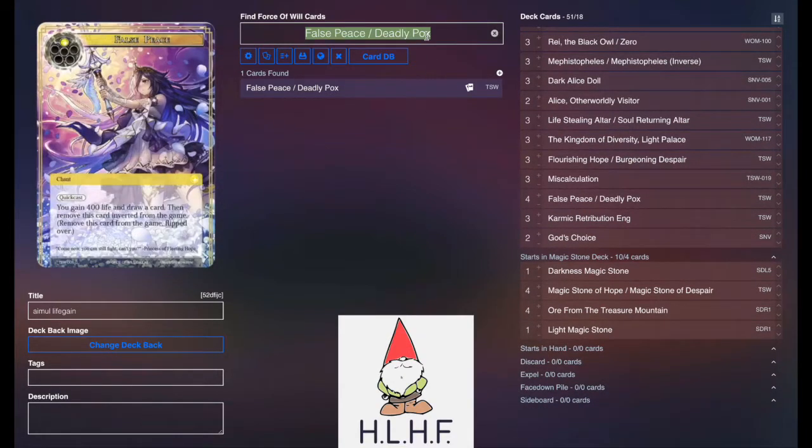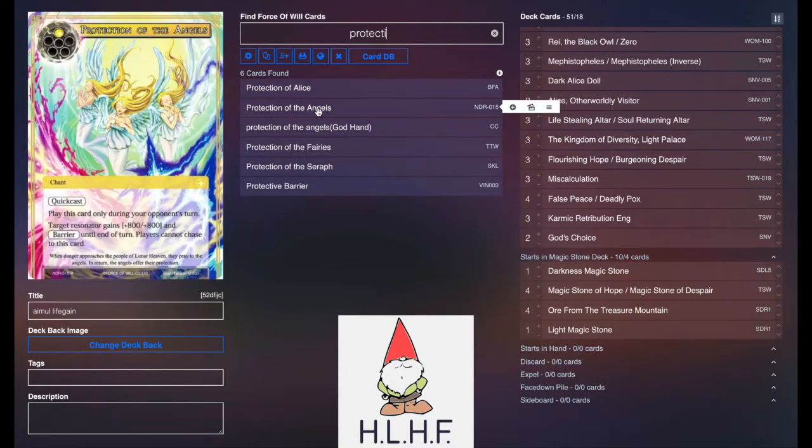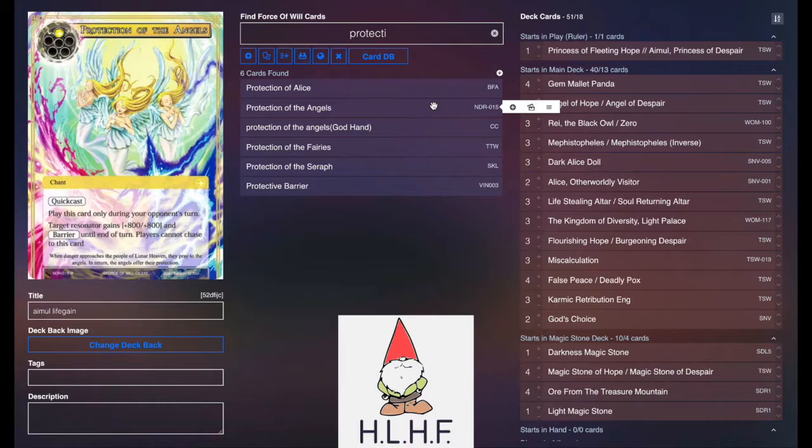One card that was noted that might be interesting to play was Protection of the Seraphs. Or Protection of the Angels, I apologize. Instant speed, can't be chased. Resonator gets +8/+8 and barrier. This is really good in conjunction with Angel of Hope. Suddenly you have this 10, 11, or higher flying drain creature to protect yourself, and then you can just recover it with Aimul afterwards to prevent it from being attacked into again. But you can suddenly gain 1,000 life, kill something, and get a +1/+1 counter on this. So definitely an interesting card to consider as you go ahead and tweak the deck.